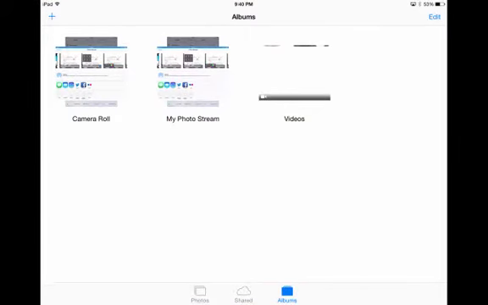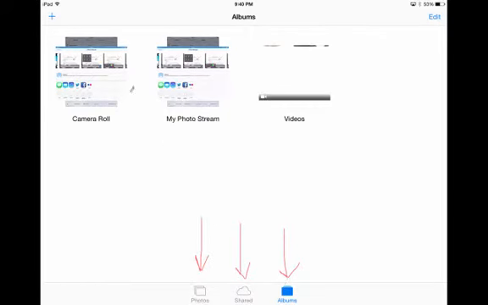What I want to show you here really quickly is how you can create a new album in which you could organize your photos and videos. In specific, this will be very beneficial for when you're using iMovie later on in the year, which I would imagine just about everybody will. If you look at the bottom of the screen, when you open up Photos, it's either going to take you directly to your photos, it'll take you to something that's shared, which probably not many of you have set up, or it will take you to Albums.